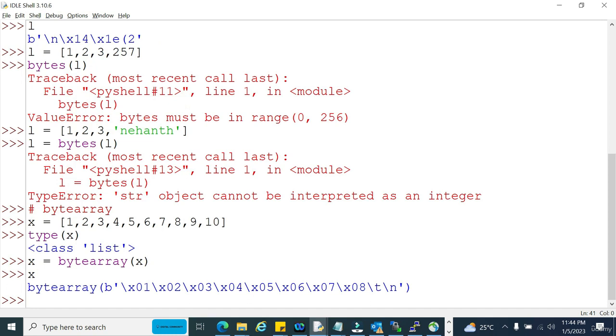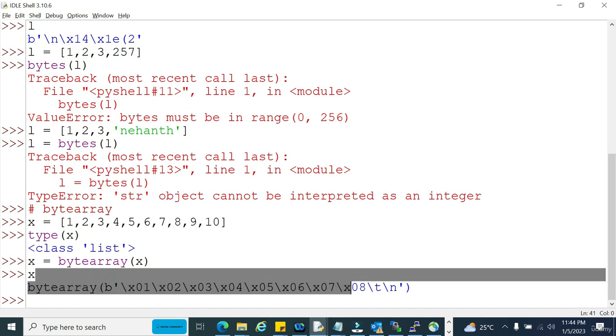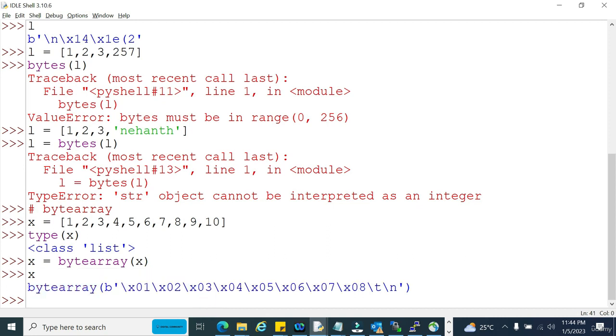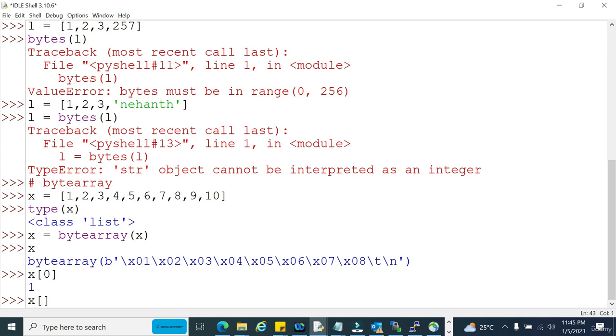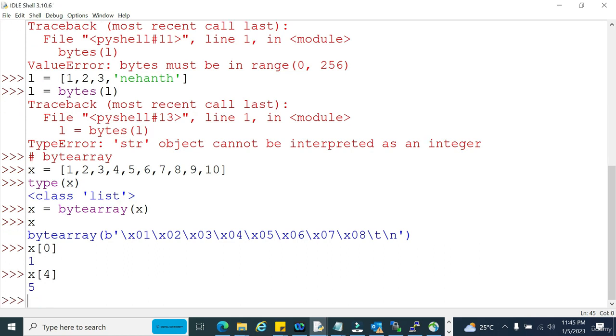Now I have created a byte array object. If I see the first element present in the byte array object, the element is 1. The element present at index 4, so 0 1 2 3 4, is nothing but 5. So in that way it will work.